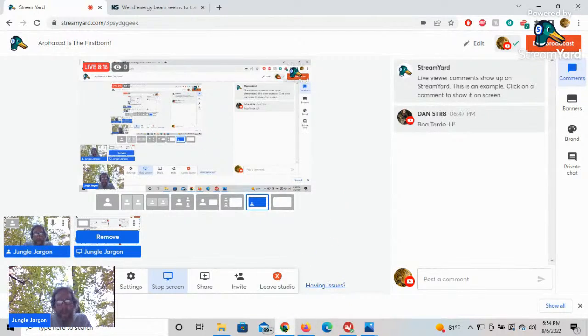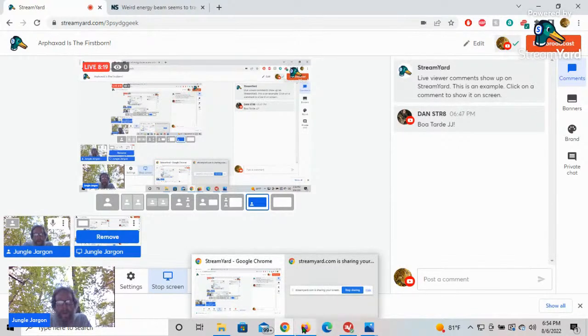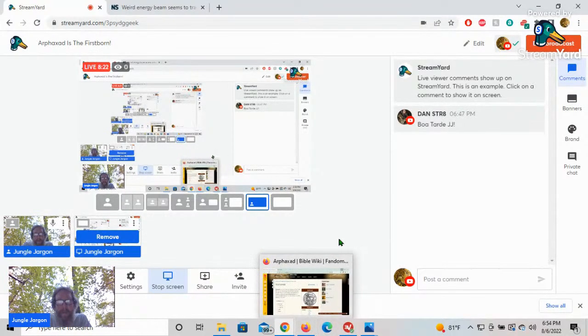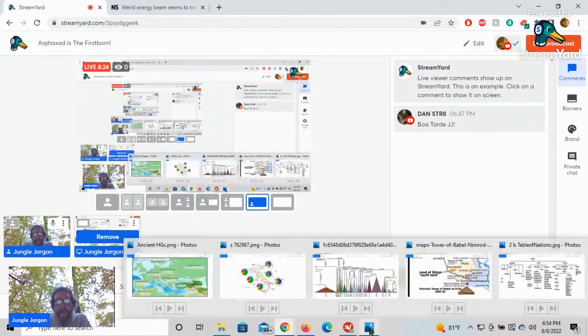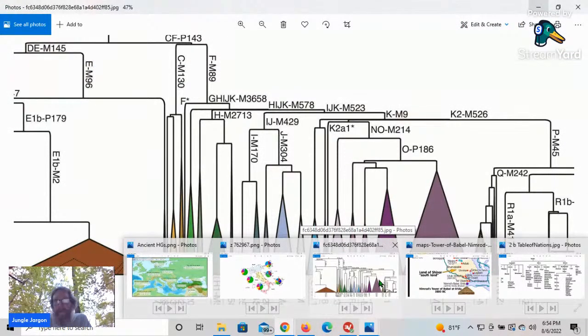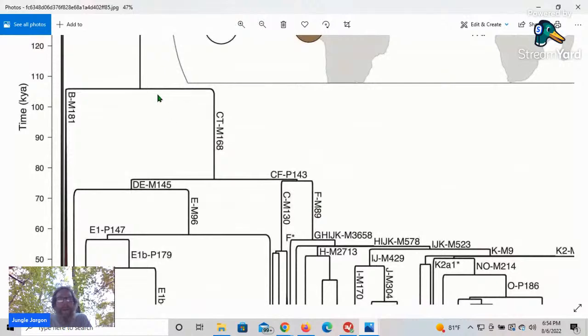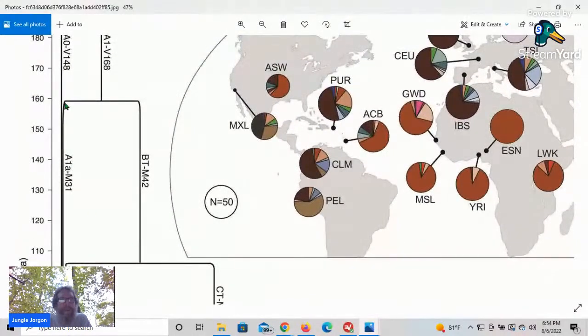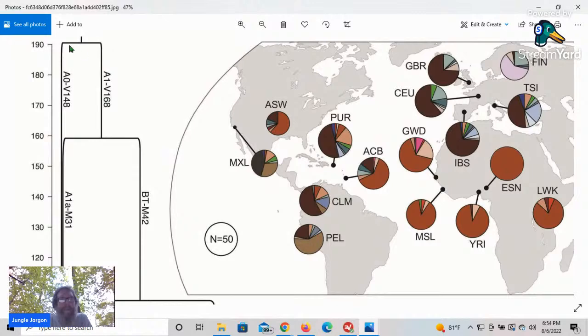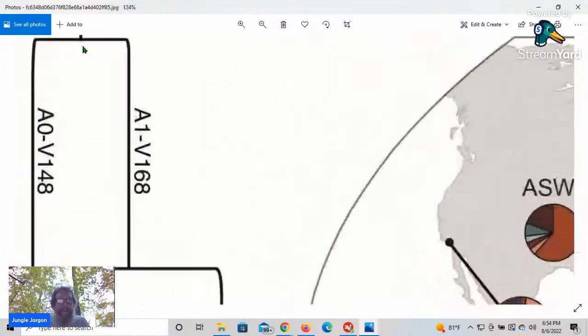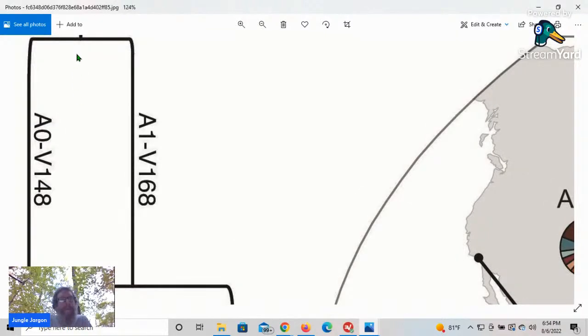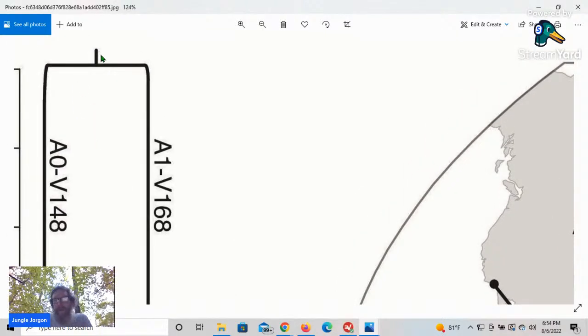Back to the thing that I just found out, which is pretty interesting, because it makes a big difference where you root the tree. You're not going to get it right unless you root the tree right. And this is where the root of the tree is, where A00 is. That's where they want to put the root of the tree, right? A00, they want to connect Neanderthals to A000000.